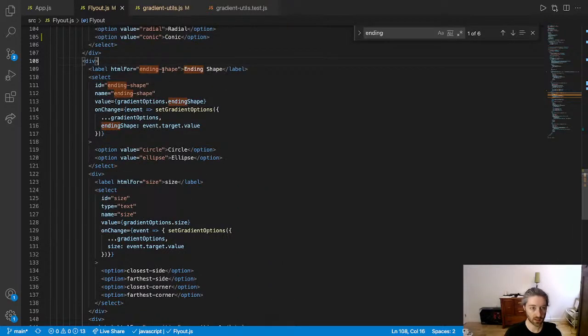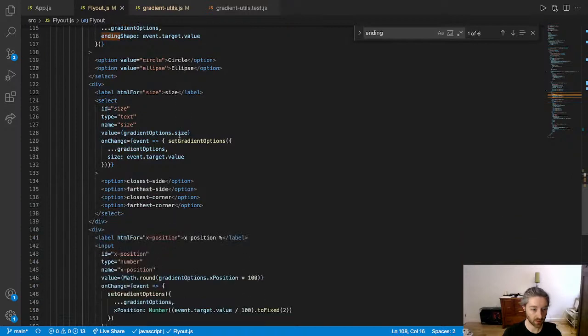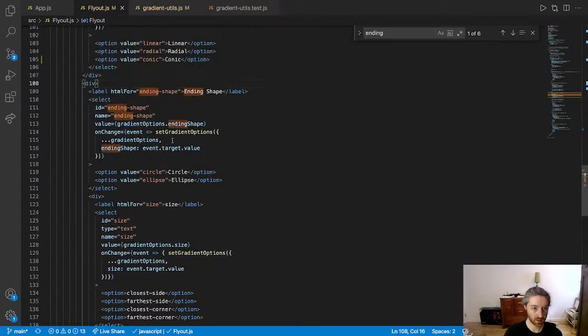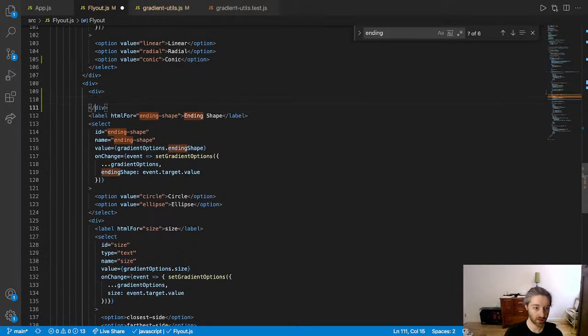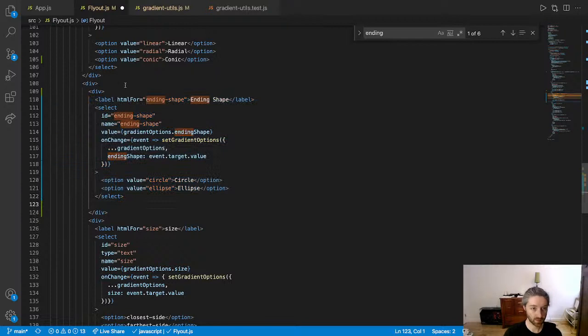So this is the ending shape, a select and an option, and then a size. This should actually be wrapped in another div here, like this, with label and select.